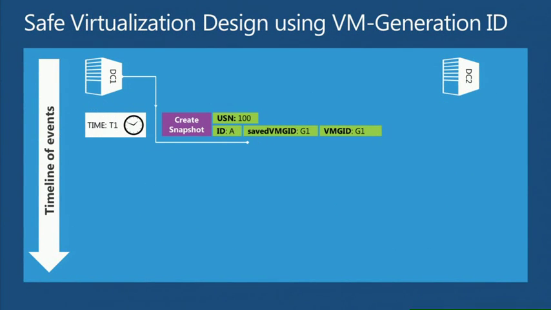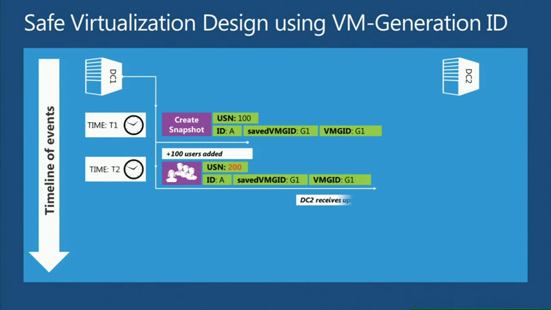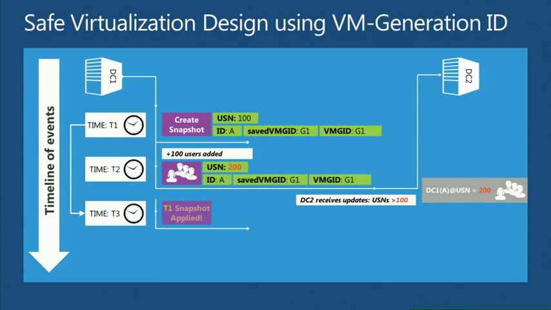Okay? This is, again, a quick pictorial view comparing what it was. This was all the same. So now you can see there's a new saved VMGenerationID and the actual VM GenerationID. You now notice at time T3, when we came back from a snapshot, the VM GenerationID has moved over from G1 to G2. But the state in the database that has been saved is essentially still G1. So this is where we detect the logic.